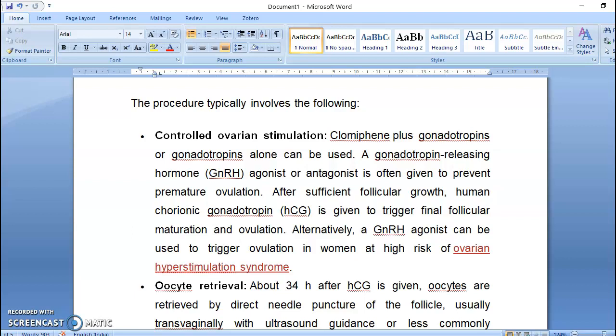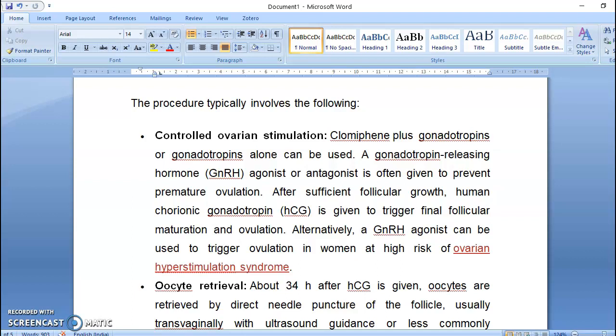Even if we go for this IVF, one of the drawbacks with IVF is that it may lead to multiple pregnancy. So that is a problem. Then the second step is oocyte retrieval. Now we know that more than one egg will be produced, for sure, because we have already induced and overstimulated it. Super ovulation has happened.